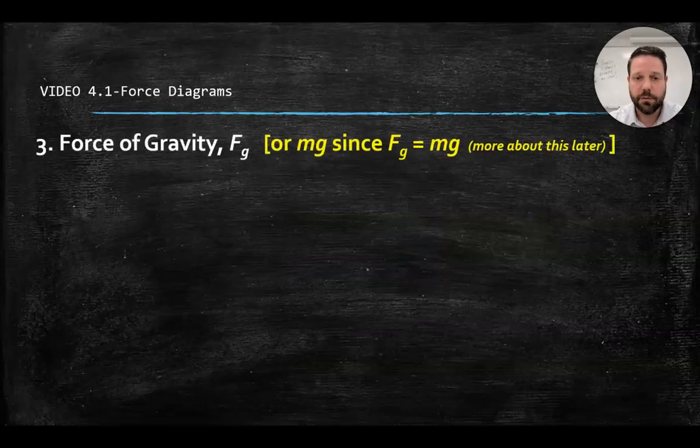The third one is going to be the force of gravity. We'll talk a lot more about how force of gravity is equal to mass times the gravitational field strength. For now, we don't have to worry about that, but I wanted to put it here so it's in our notes for when we talk about this shortly. But gravity is pretty straightforward. We know that gravity is Earth's pull down.